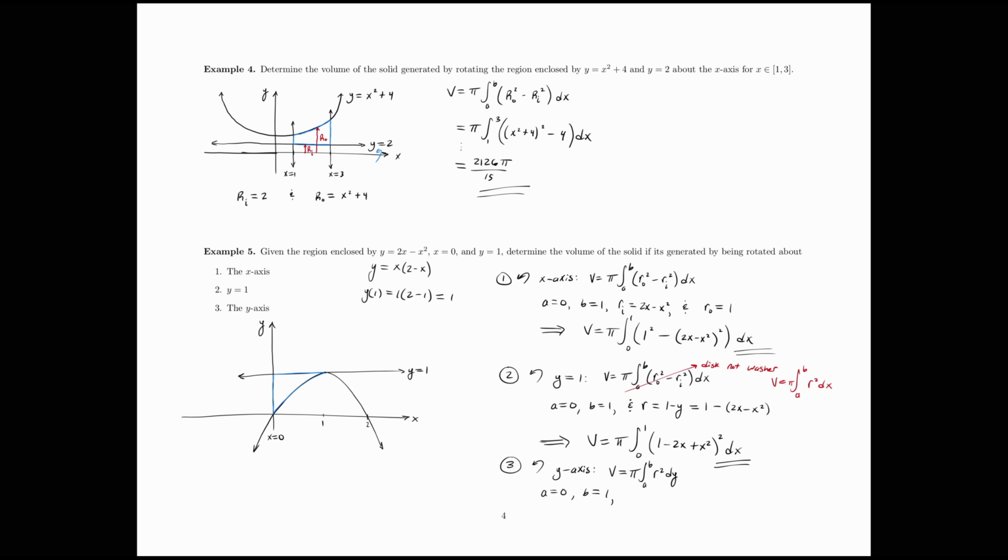So we have a single radius, and that radius happens to be x, because we always measure our radius from the axis of rotation. And whenever you measure something that begins at or goes to the y-axis here, we can call that an x. But we need this in terms of y. So on this curve, the relationship between x and y is y equals 2x minus x squared.